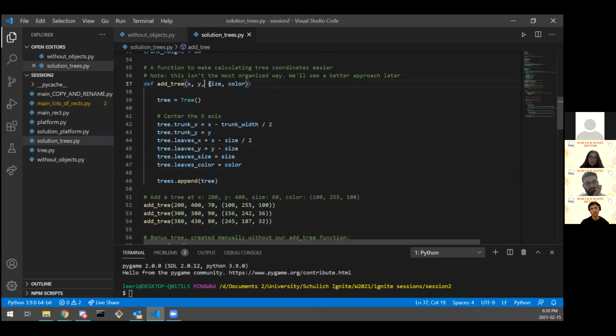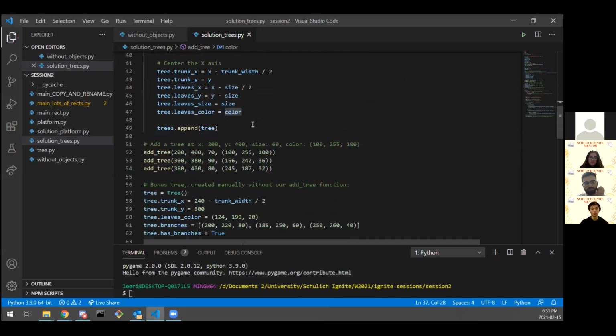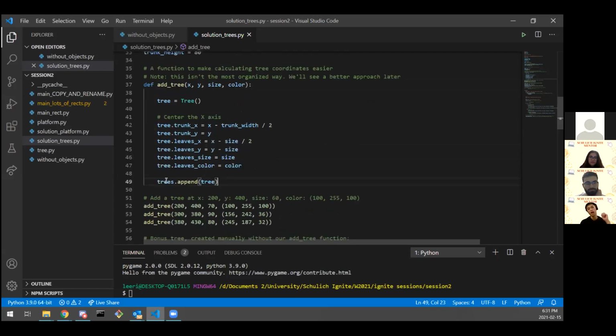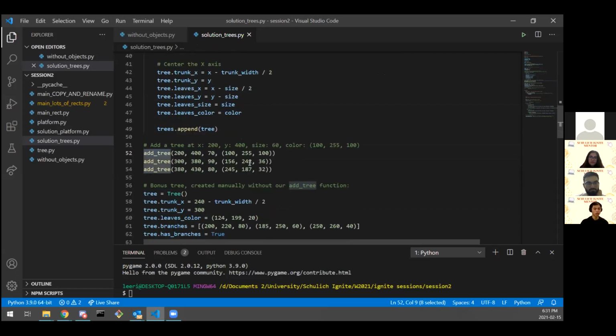Beauty of functions here: you can pass in parameters rather than trying to juggle this math inside your head. When I'm done, I'm going to take my list of trees and plug this tree entry into there. I'm plugging my entire box into a list of really big tree boxes. Down here, you guys can see my little helper convenient function.